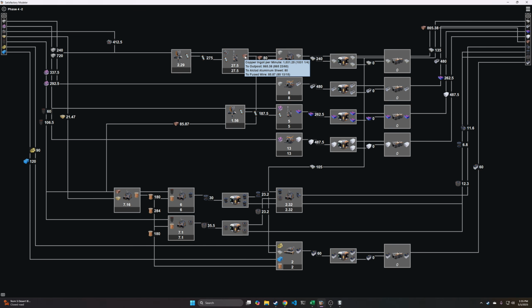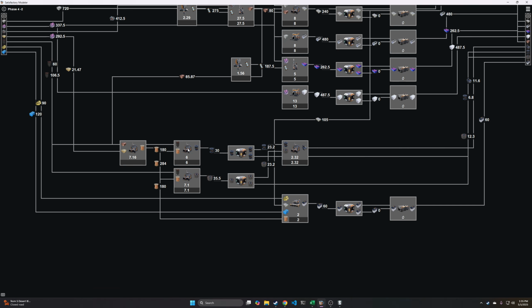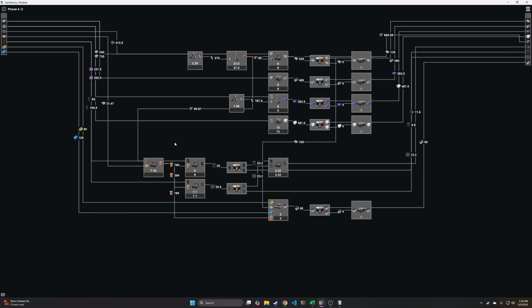And we need quite a lot of copper ingots, over 1,000 per minute. But using this recipe, I can do that with only 412 copper ore per minute. Right, and then like we did before, steel rotors and stators. That way we can make both parts with the same ingredients. And again, I'm using the fused wire recipe to make the copper wire. Adding a little bit of Caterium stretches that copper out quite a lot and allows you to make a lot of wire with many fewer machines.